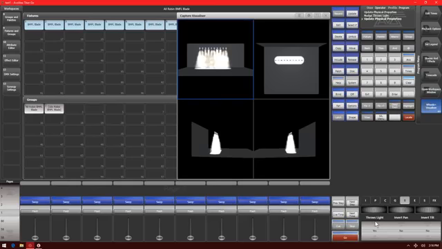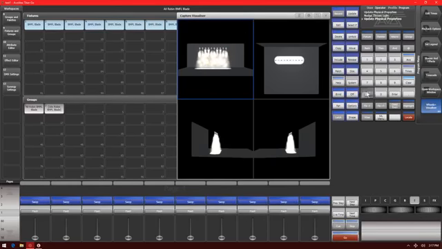Or if you're using a dimmer for something other than an actual par can, you're using it as a trigger for your confetti cannon or whatever, you can have it be Does Not Throw Light, so it doesn't take the extra processing power to have that on for no good reason. Or maybe house lights or anything that you don't really need to see that beam in the air. You can just turn it off and save yourself a bit of processing power. If we go to the effect attribute, it has nothing. The same thing with special.